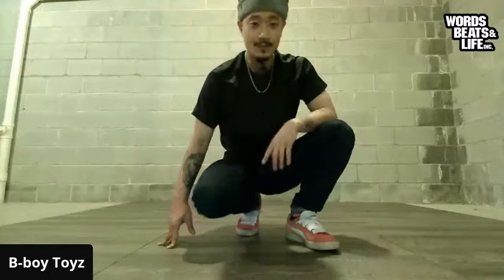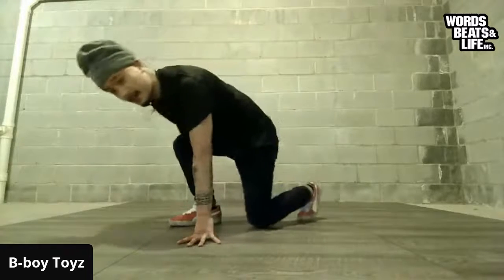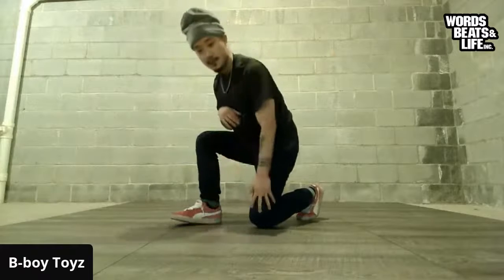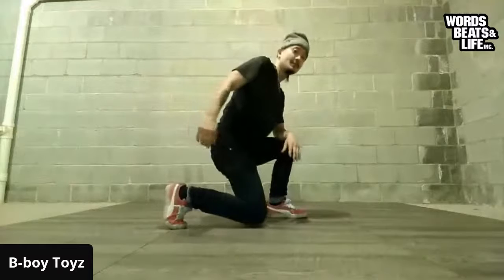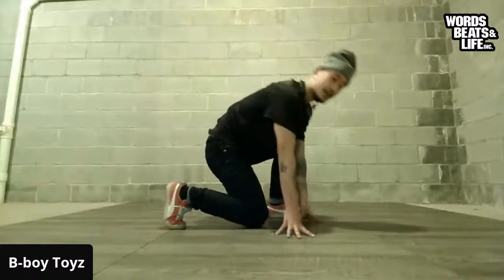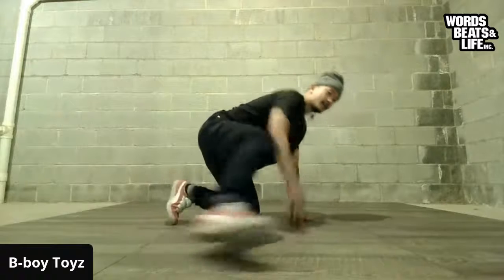So one more time from here. All right. So left knee down, right knee up. Switch. Your left leg goes beside your right. Right leg comes up.